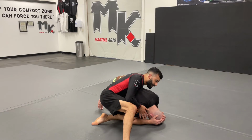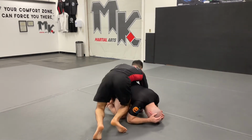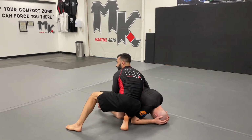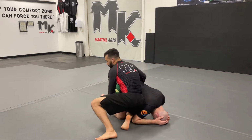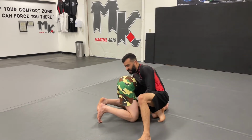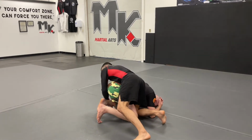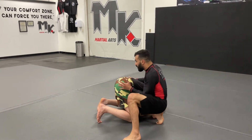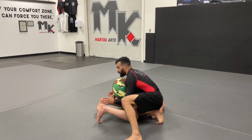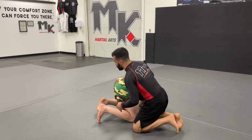So now we're moving on to position 3. All I'm going to do is switch my hand position and switch my knee position. So now I'm in a reverse knee ride. I've got my knee inside, rotate a little for the camera angle. Perfect. I've got one knee inside and I'm covering his hips like a blanket. I'm not overcommitting my body weight, but I'm also not off, just covering him like a blanket. This is position 3 that we're working the series with today.